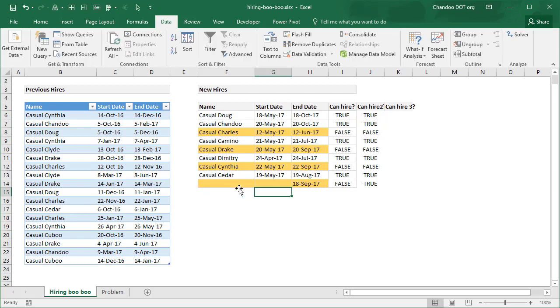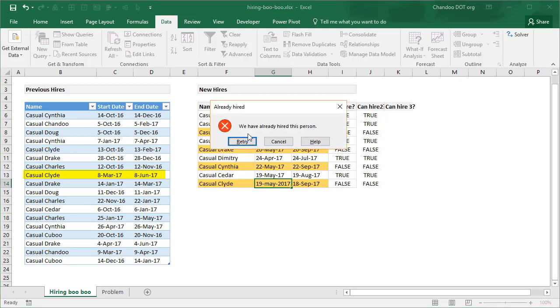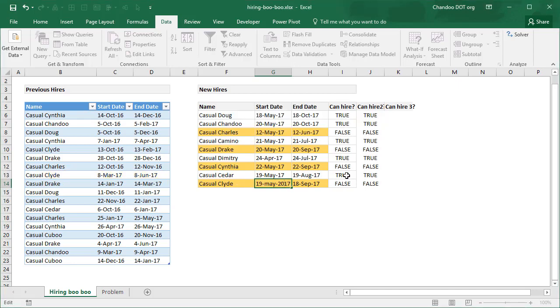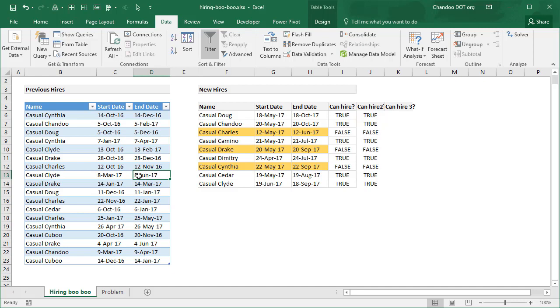Likewise, you could delete that. That's still okay, and you can go here. It will let you because we haven't specified the end date, but the moment the end date is 19th of May 2017, I don't know what Clyde's last date is, I think it's 8th of June. So 19th of May is still within the last hire period, and it should not allow, and that's what we get, that error. But if I change this to June, we're all good because his last contract ended on 8th of June.